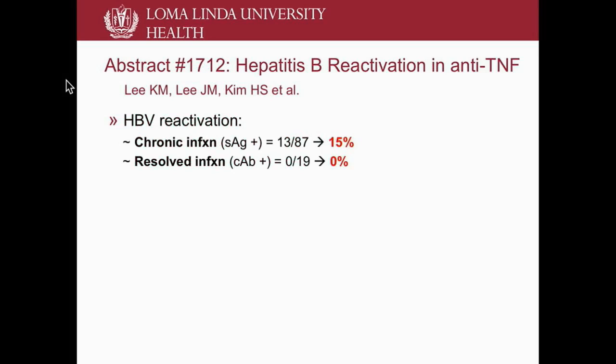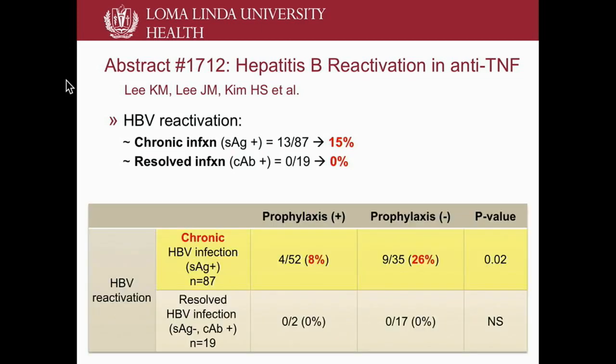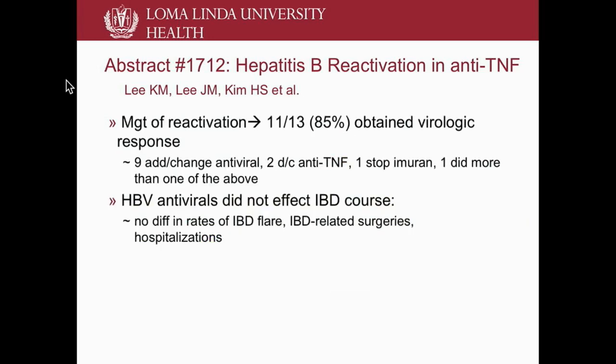The incidence of hepatitis B reactivation amongst chronically infected surface antigen positive patients was 15% and 0% amongst those with resolved core antibody positive hepatitis B infection. And this part of the slide emphasizes that amongst those who reactivated with chronic hepatitis B infection, there was a statistically significant difference in reactivation amongst those who were prophylaxed with Hep B medicines prior to therapy as opposed to not. I think that's obvious, but this slide just emphasizes that.